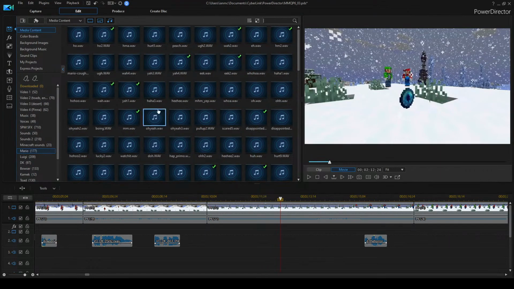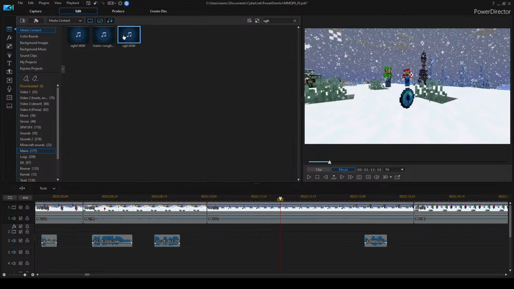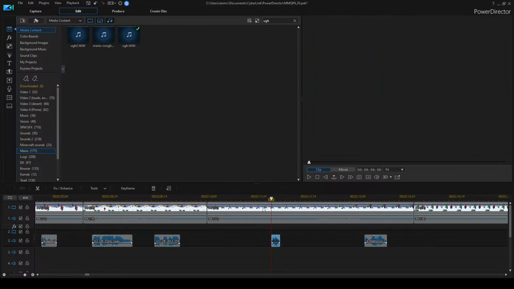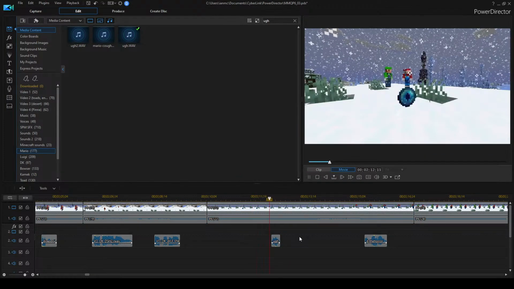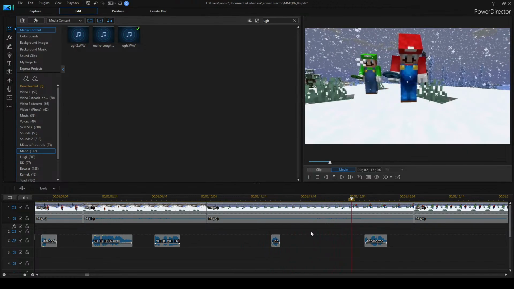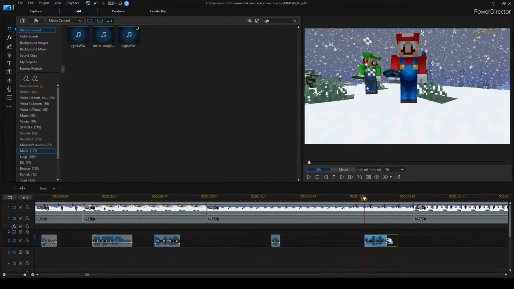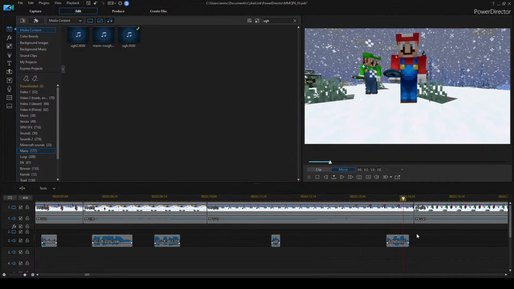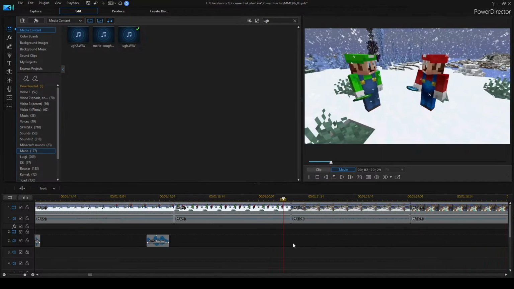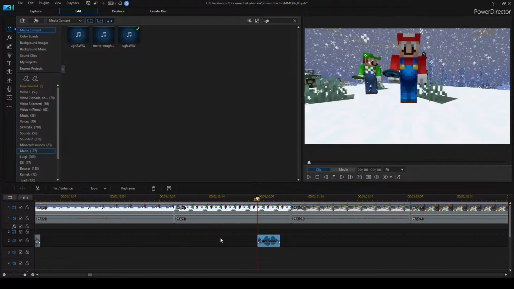So maybe there's a sound effect which would work. One of these for him turning to Luigi. The horror. The horror. That could go here.